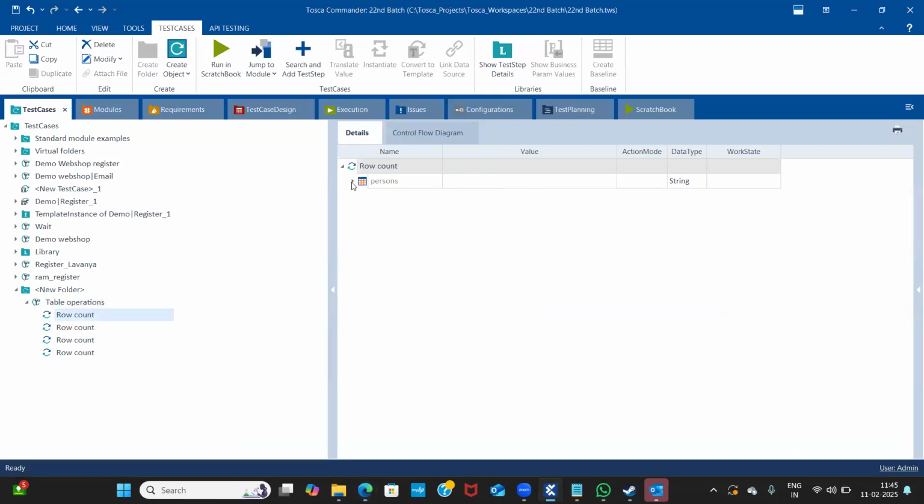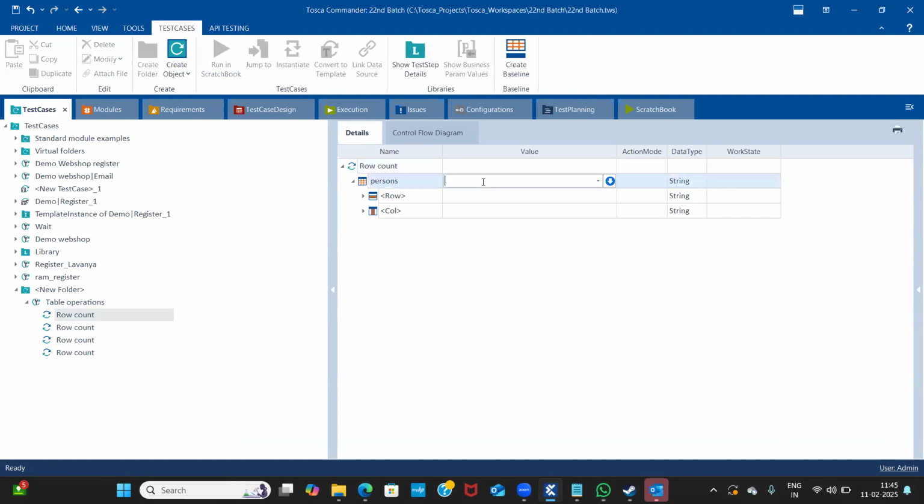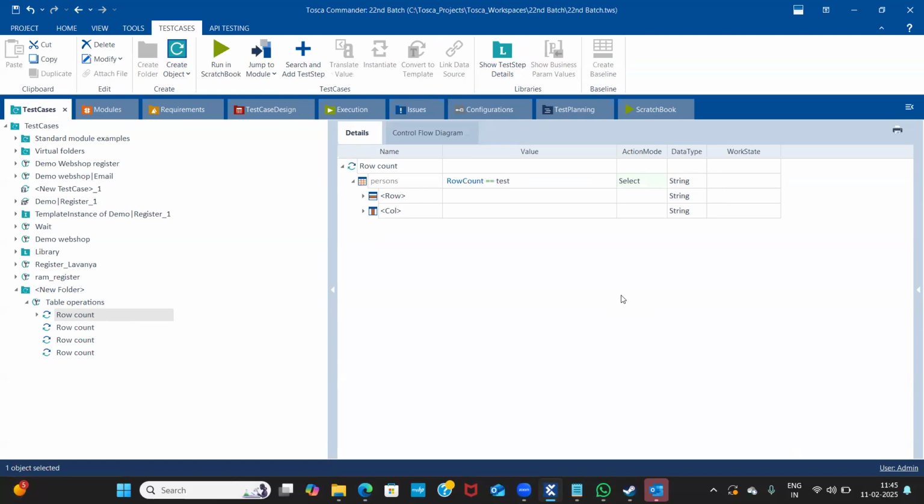So now if you go to the table and expand the table, here we need to write a particular function. If you click on this particular blue color arrow, we need to write a row count. So this is the syntax: row count. Once you are writing the expression as row count, we need to give the name, whatever you want. So maybe like test. You want to store that particular value. What is the row count? Either 10 or 15 or 20, you need to store it somewhere. So for that, the action mode will be buffer. That means you're trying to store this entire rows in a test variable. So now right click and run.